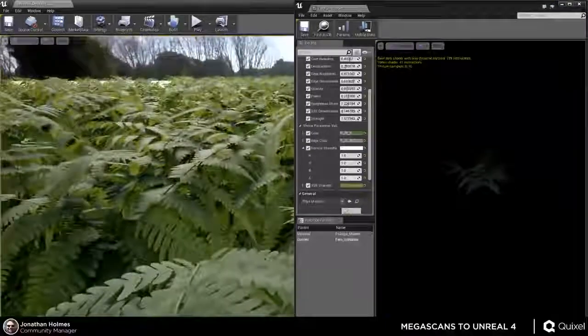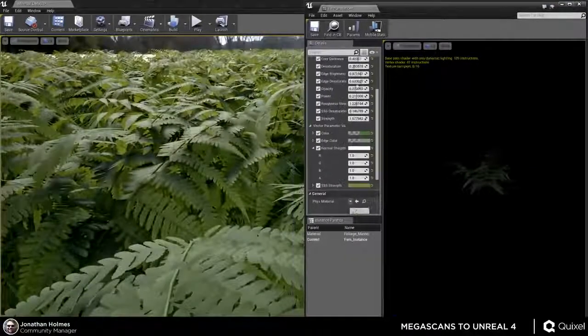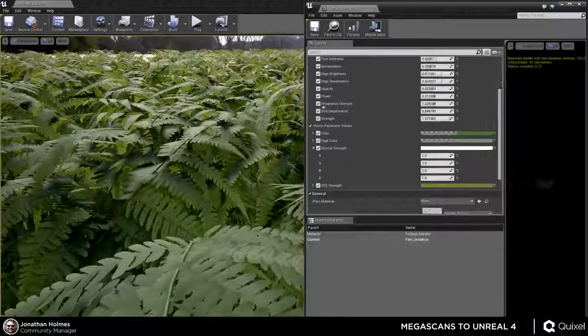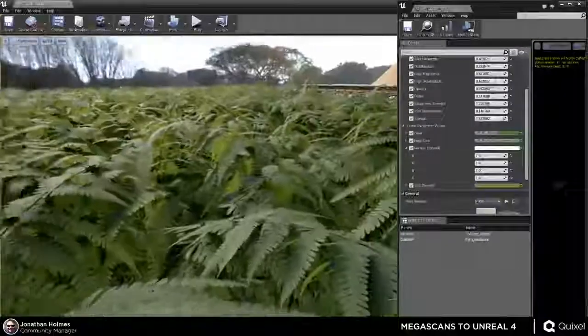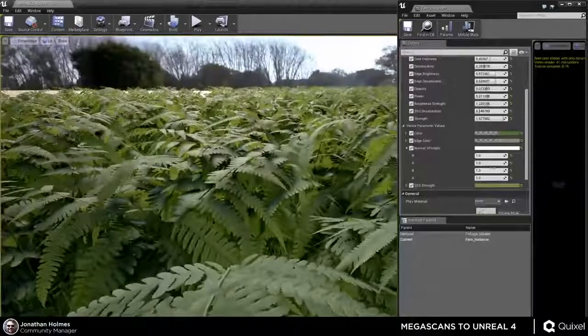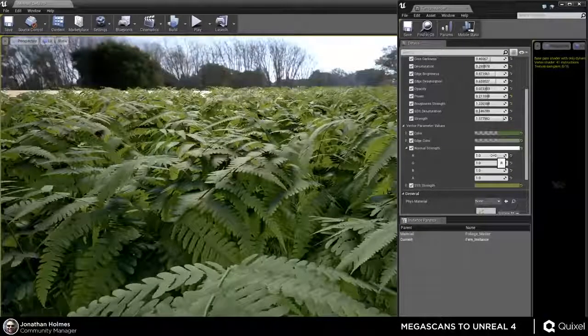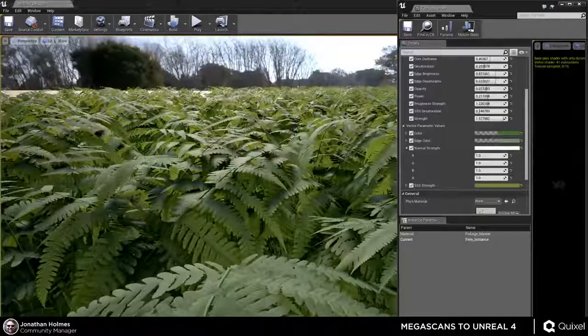Yeah. So basically, the normals that you get for the foliage depend per asset, but for a lot of the leafy foliage that you download from the site, normals can be fine when you import them, but it's good to be able to boost the strength if you need to emphasize the details. Because for up close shots, that's fine, it'll look great. But if you're at a glance, for example in a third person game walking through a forest, there's going to be a load of foliage on the ground, and you want those details to pop out a bit more than they might accurately do.